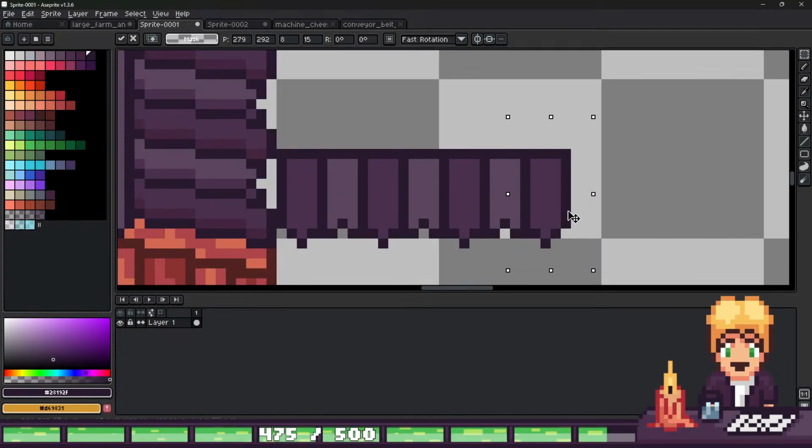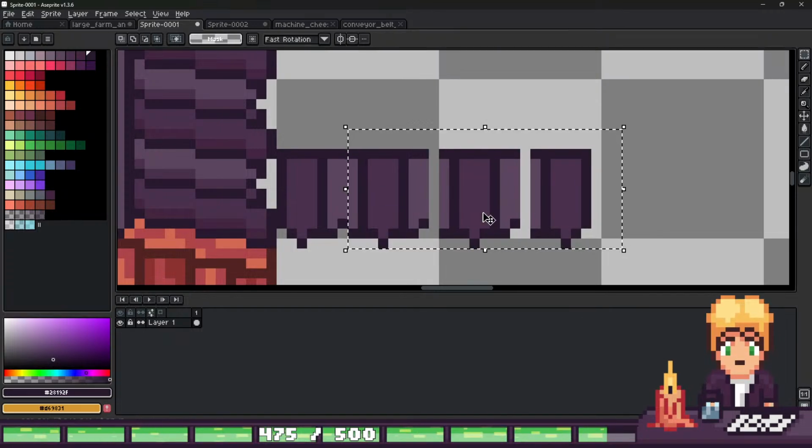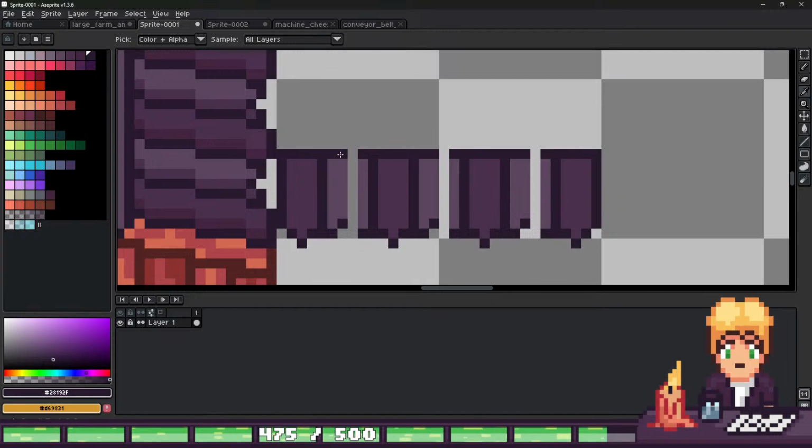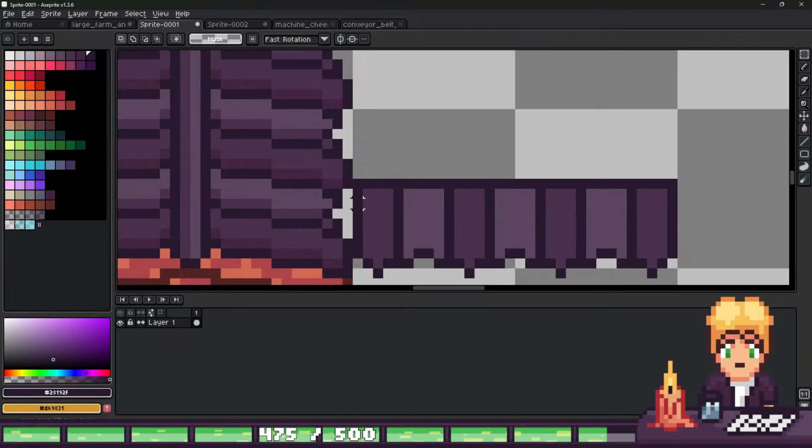It will work when I extend these brighter parts by one pixel. Like this one.